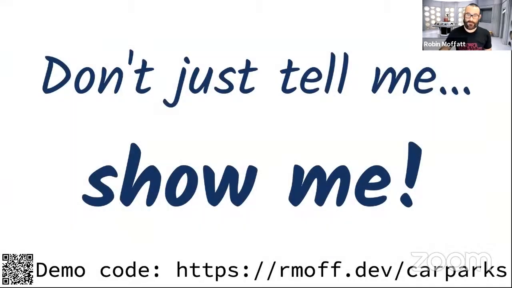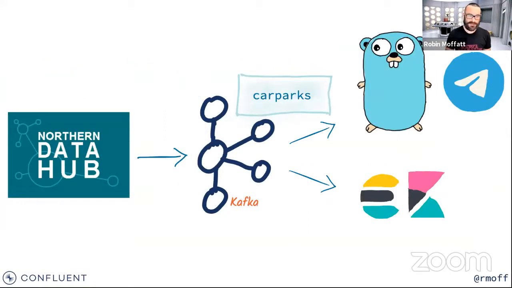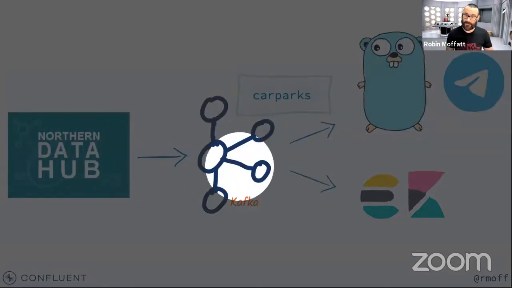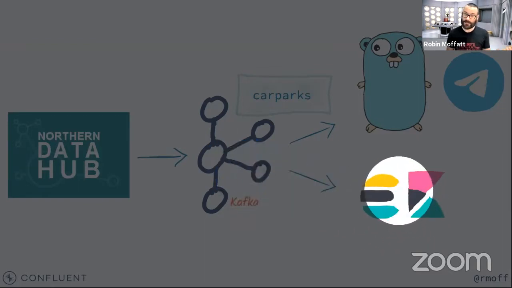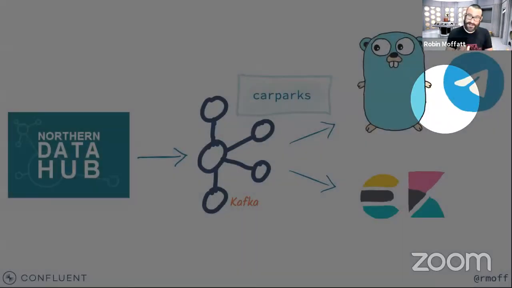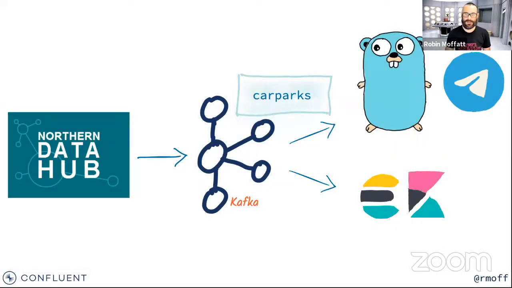So the code itself is on GitHub. I showed you beforehand, but you can go to that QR code, you can go to that short URL and call them up. What we built was this kind of thing, pulling in data from our source API, streaming it into Kafka, from Kafka then streaming it into Elasticsearch, which I showed you briefly then, just using Kafka Connect. No code, just a bit of configuration. And I also showed you how you can write, using Go in this case, a bot which uses the data we've got in Kafka and sends it out to Telegram as the endpoint.